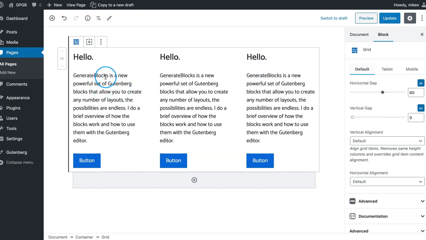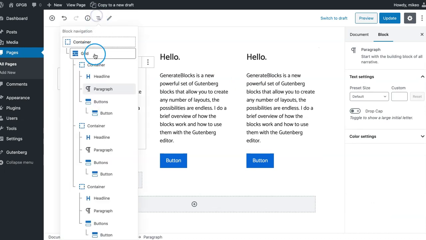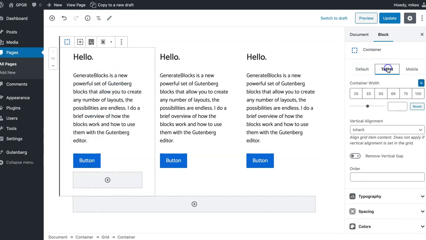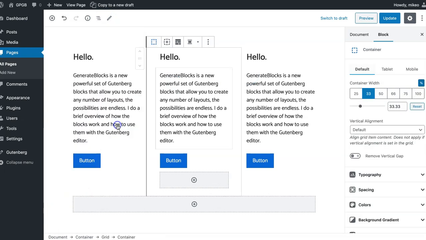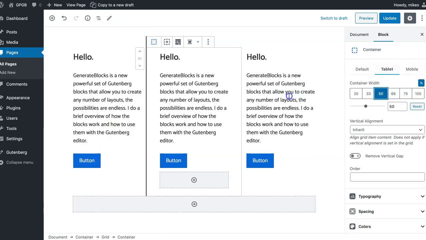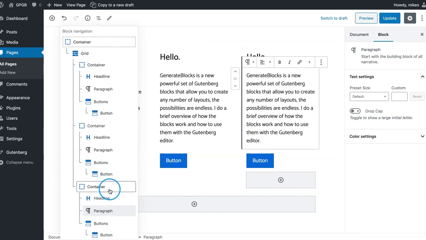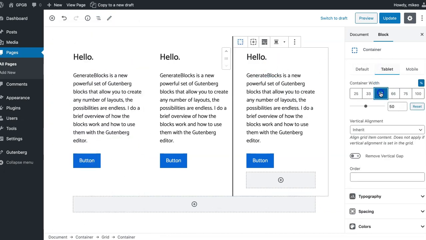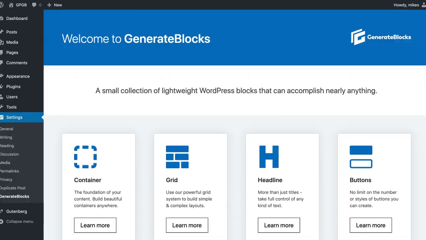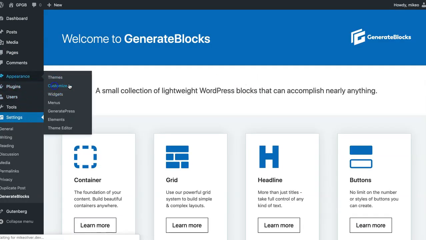Now I've got 3 columns here, and just for example, say I didn't want to use 3 on tablet, but I didn't want to make all 3 full width. So let's say I wanted this first one on tablet to be full width, kind of like a featured info box. And then I could grab this one here, and let's say on tablet I wanted that to be 50%. And say on this one here, I wanted this one on tablet to be 50%. I can click update. Now I can go back here and jump into the preview.